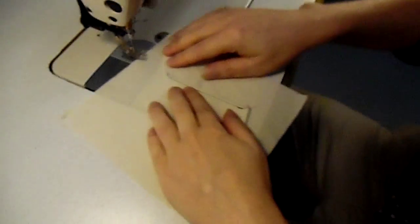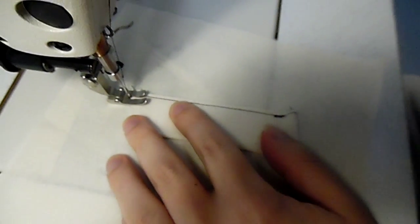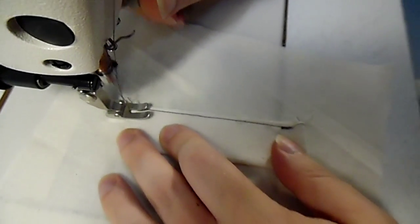Okay. Now we're going to start, so make sure that you start right on the end there and do a back tack.